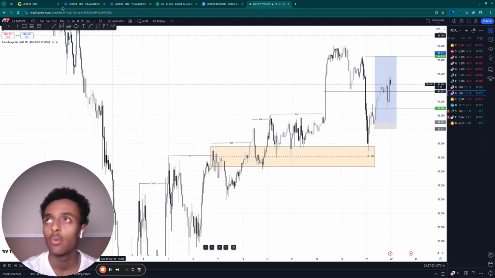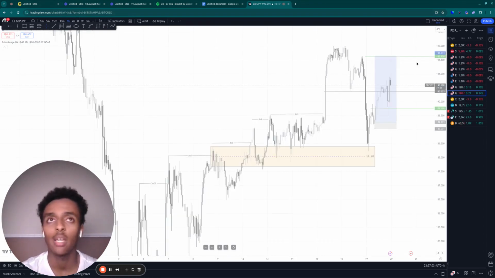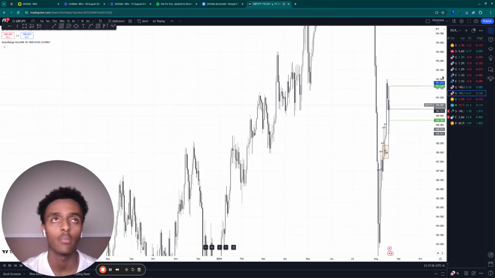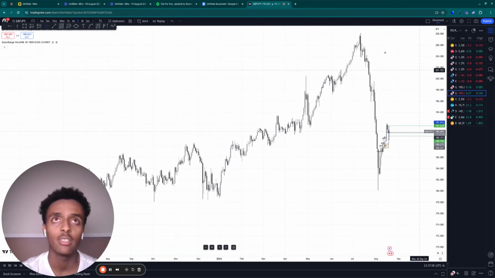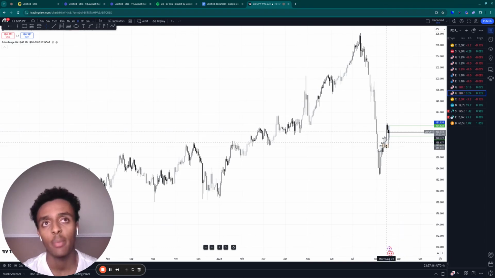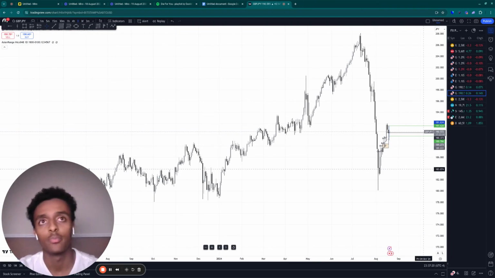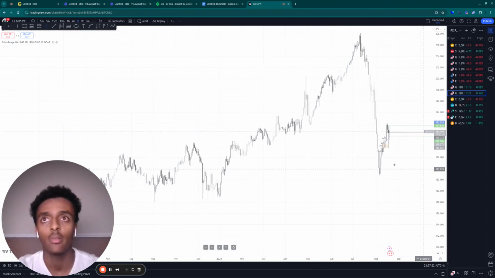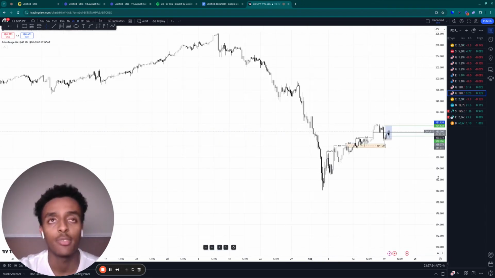So what we see is the daily time frame on GJ has been, well, to say the least, dumping. But we can clearly tell that price is retracing. We broke structure to the upside, right? And price came back into that daily order block right here. That's what happened today. So on the 4 hour, I'm coming into New York session right here.